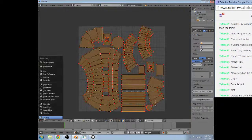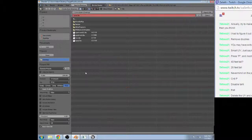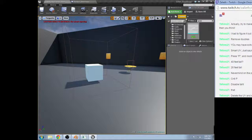Okay. Good enough. You know what? We're calling it, and we're going to go ahead and save this as my test dummy. Or let's go with target practice. Yeah. Export as target dummy. I'm going with it for now. I just want to go ahead and get this into the editor. It'll be okay, I think. Probably not. Probably gonna be horrible, but you know what? That's all right too, because that is a lesson learned.